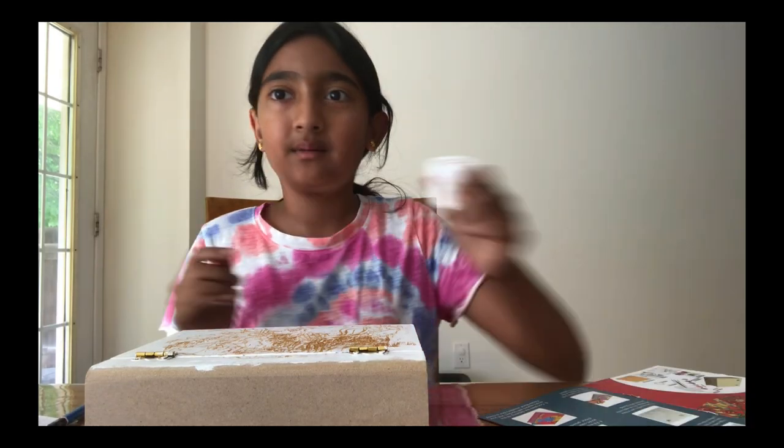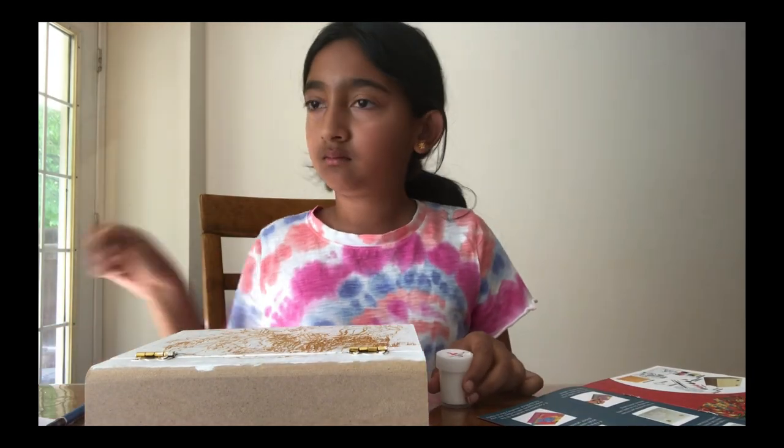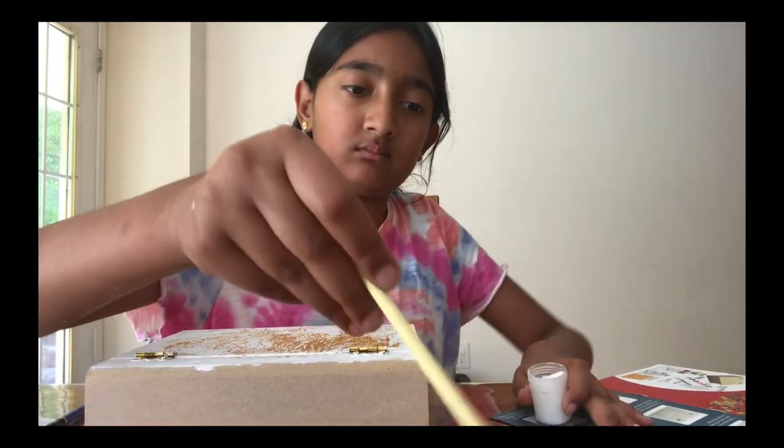Oh, wait. I have an idea. What if I just, like, use some white paint to cover up the big areas where it's brown from the carbon paper? It's, like, really brown. And then for the rest, when I just paint it in, it'll be fine because it'll cover over the brown, right?